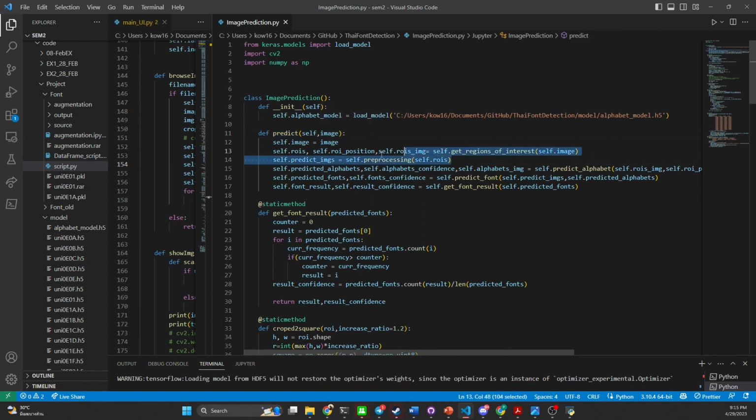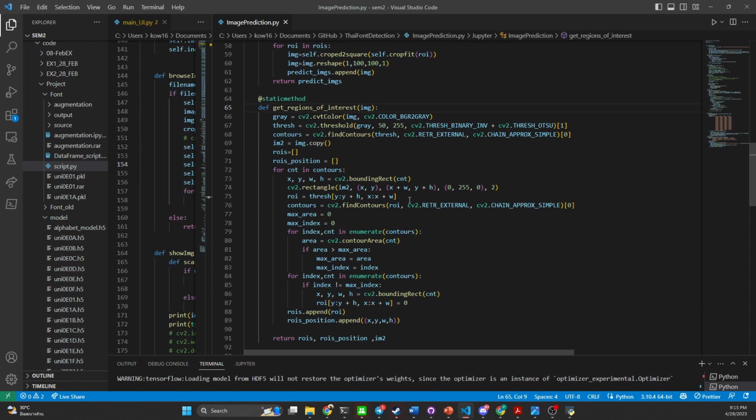For the predict, we have the pre-processing part and the predict part. The predict part is about AI. So for computer vision, I will introduce two functions, that is get region of interest and pre-processing. For get region of interest, first we convert the image to grayscale, and that grayscale we can convert to a black and white image by using the binary invert method.